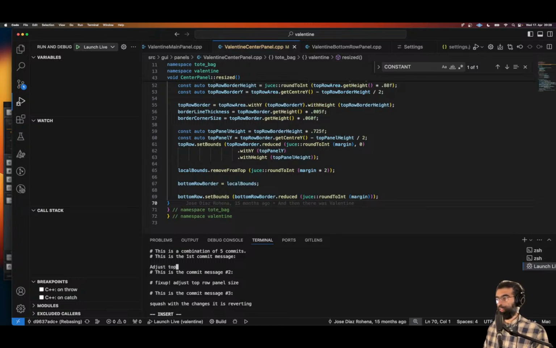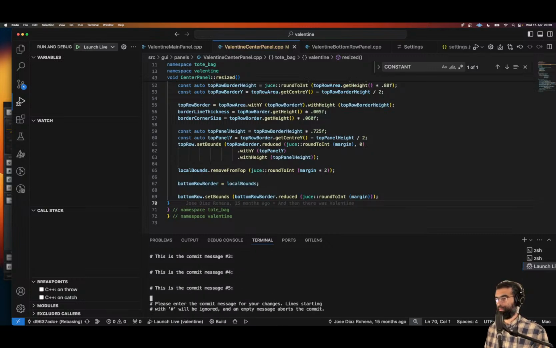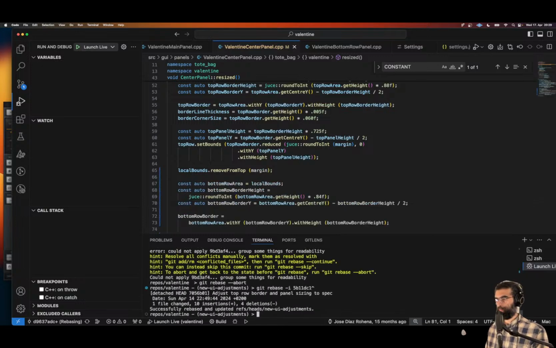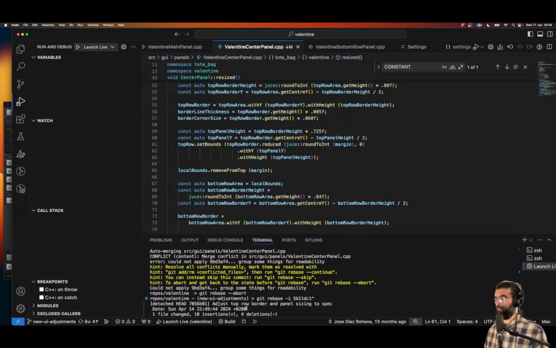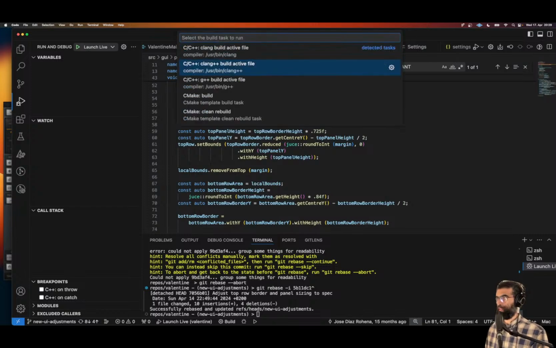Just top row order and panel sizing to spec. All right, where's the conflict? Oh, what? Well, seems to be fine with everything.